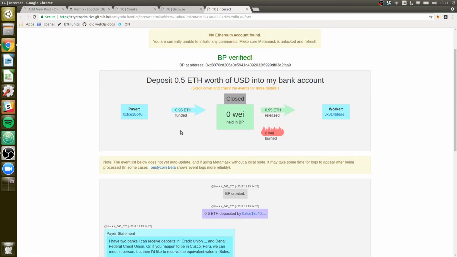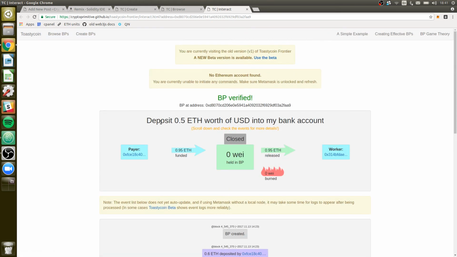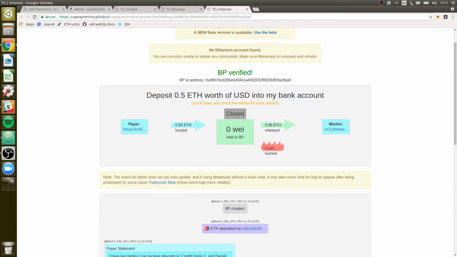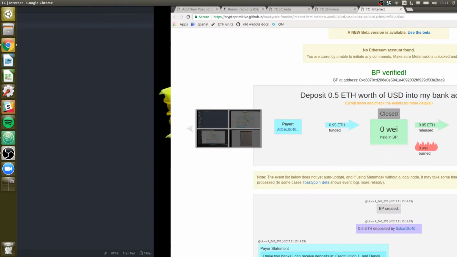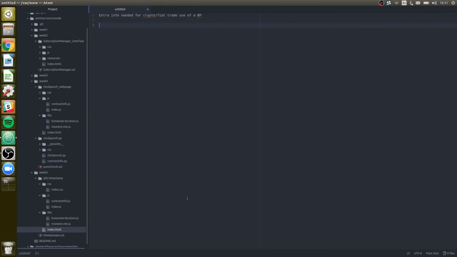First of all, implicitly, I had a fee included here, because the request was to deposit half an Ether, and here you can see I've put in 0.6 Ether, so there is a fee included for the worker to incentivize them to come. So that's one thing we could put in here. The way I'm framing this in my own mind is, what do we need to ask the user, specifically the seller?